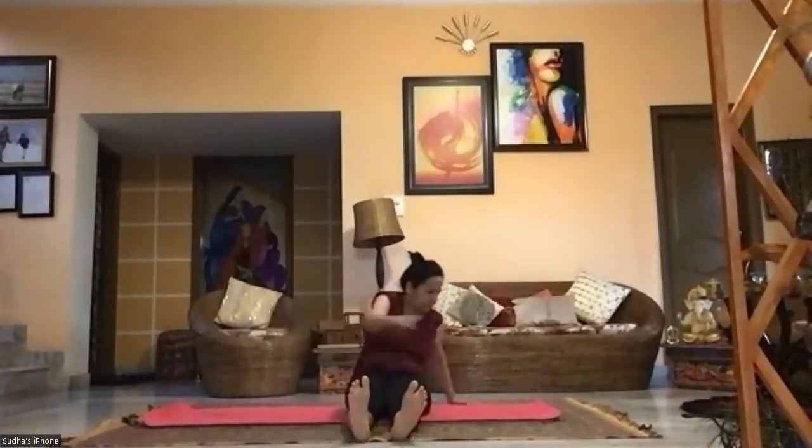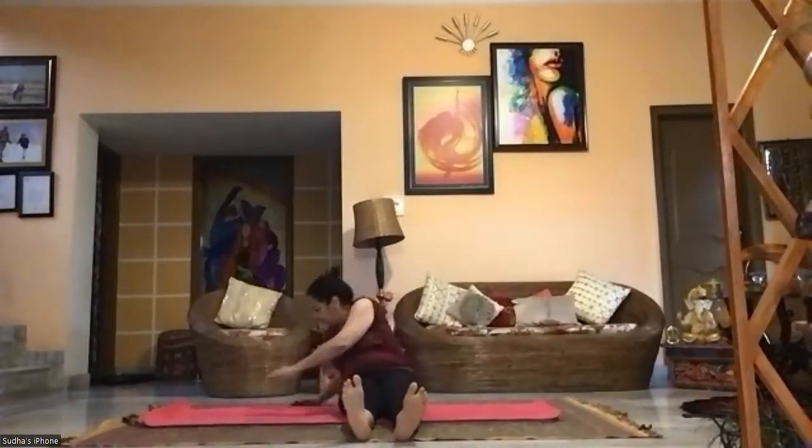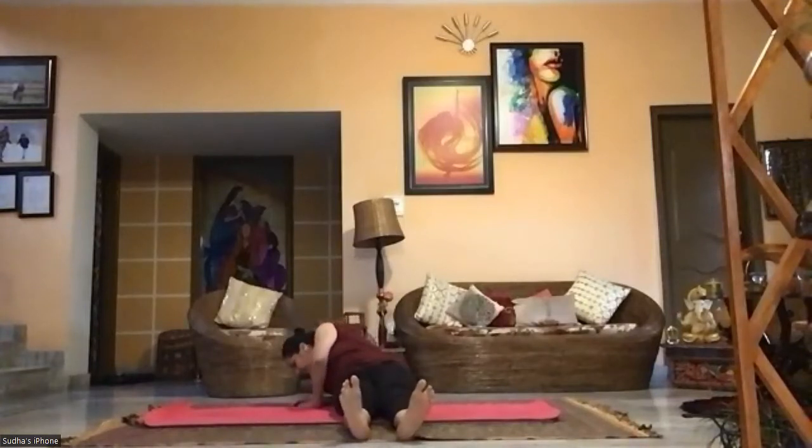Your hips are on the mat only. Inhale, center. Exhale, bend towards the right side. Stay here and breathe. Both the hips are on the mat. Only spine is twisted towards the right side. And your shoulders too. Stay here and breathe.